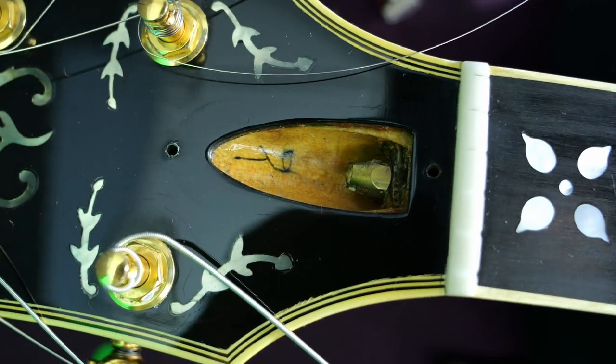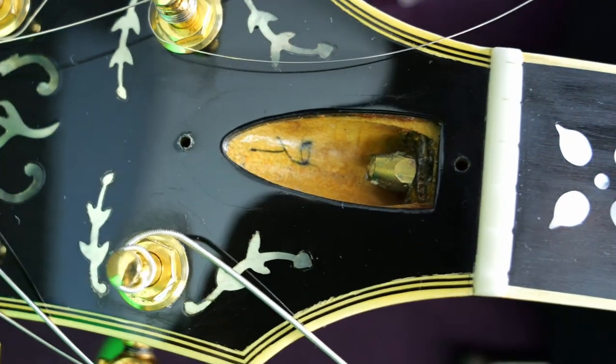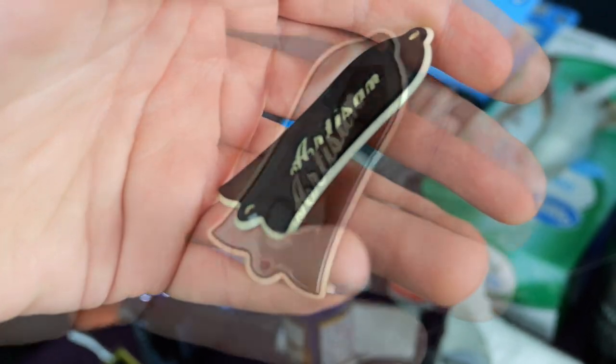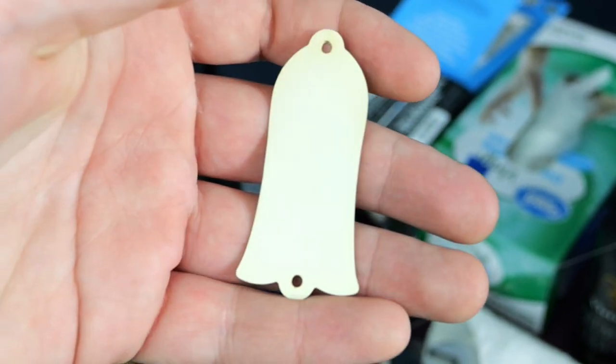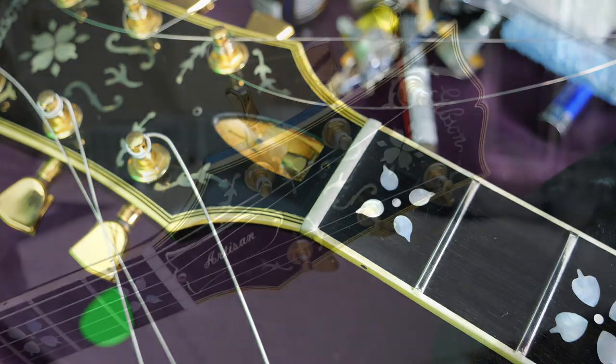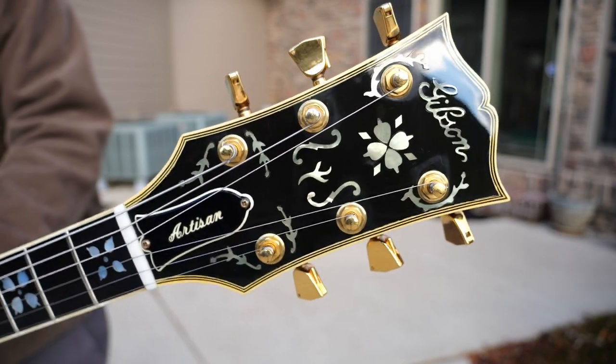And we can see our perfect truss rod here with our maple neck and the signature of the guy who did the frets. I've always loved the Artisan truss rod cover. Maybe it's the font, the way it's engraved. I'm kind of surprised that they didn't go the route of putting a brass truss rod cover on these, as well as a brass nut, as was popular. But nope, they left them like this.